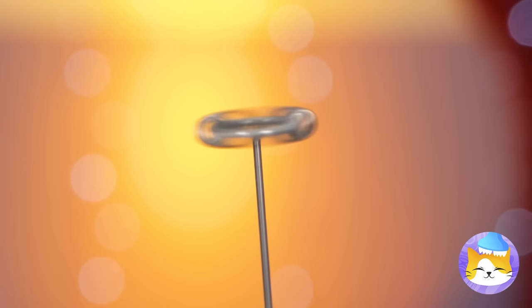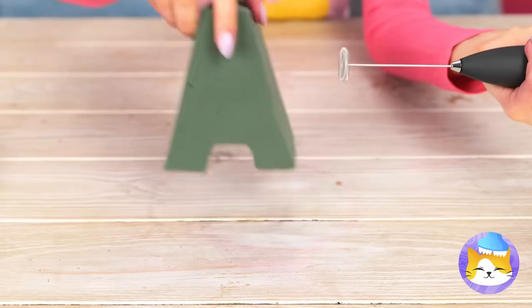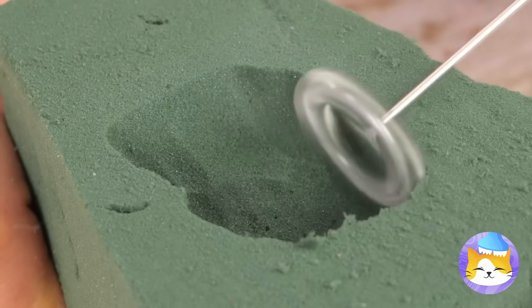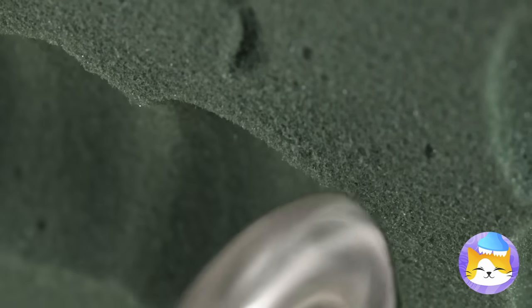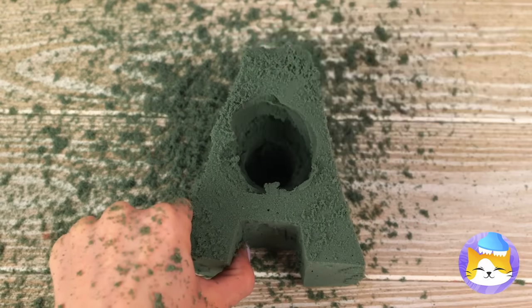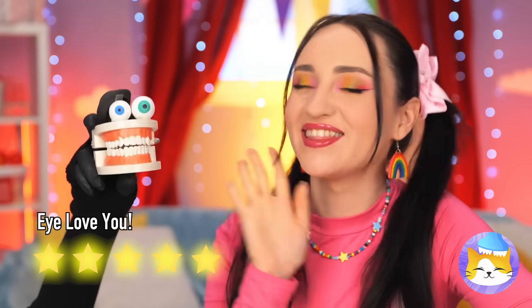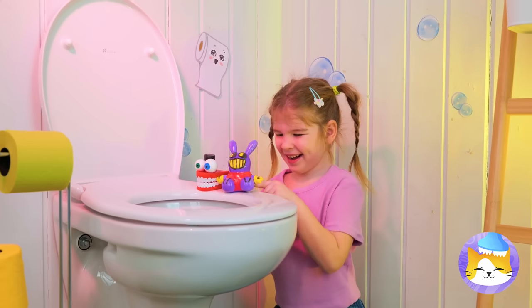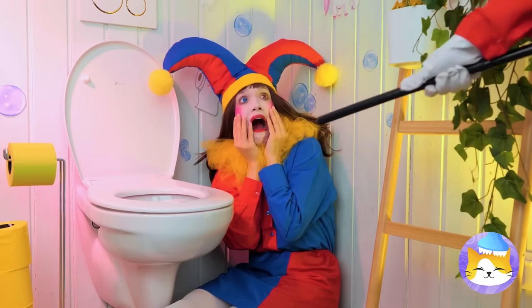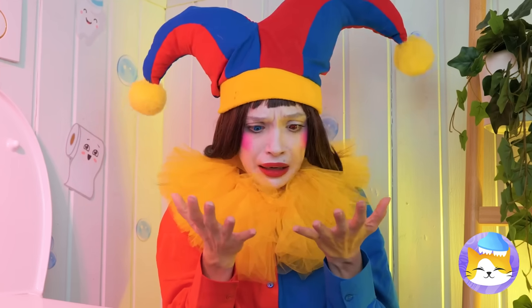Silly, that's not how you do it. Besides, cutting it up like this is way more fun. And I think we found just what you're looking for. Aw, someone's getting a kiss. Uh-oh, the digital circus is going for a dip. Well, it looks like POMNI's gonna need an understudy. And down the rabbit hole we go.